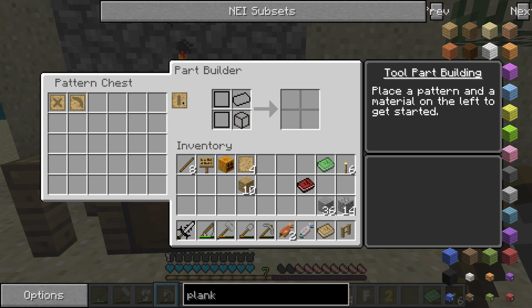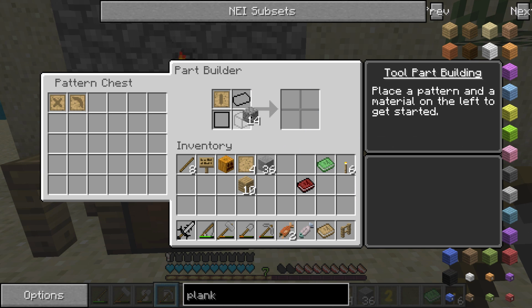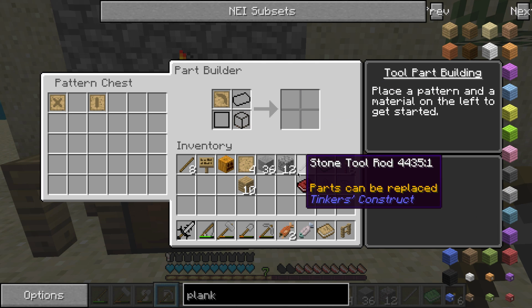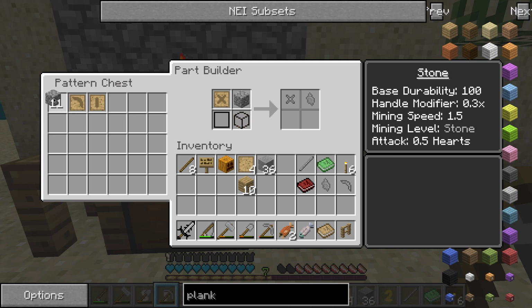So let's go ahead and create our tool rod. Oh yeah, you can use cobblestone, or you can use regular stone, and that does give you a stone tool rod either way. So I don't guess there's a difference, so we'll get that. And our piece. We will get that, and that. And then again, I'll say it again, I don't know if we need this particular piece.